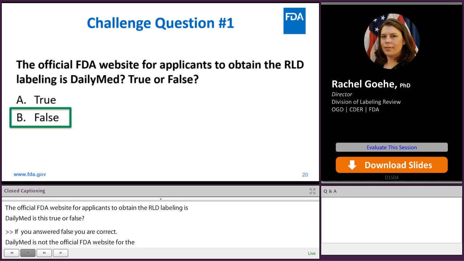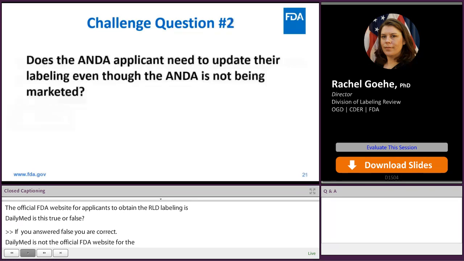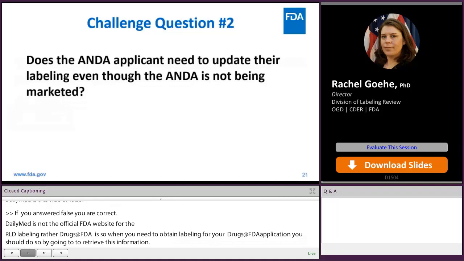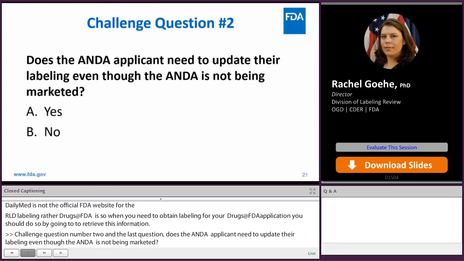Challenge question number 2, and our last question. Does the ANDA applicant need to update their labeling even though the ANDA is not being marketed? Yes or no? If you answered yes, you're correct.